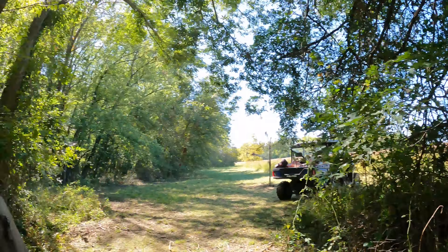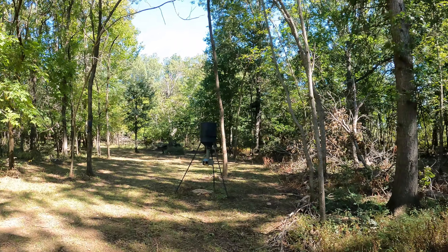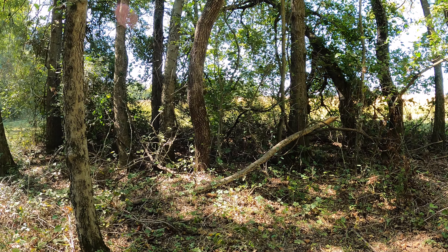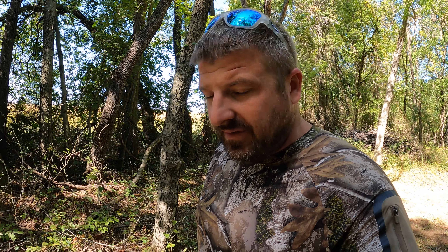That way, I don't need a flashlight when I walk in, and I won't get soaking wet when I come in. The next plan — I want to bring my kids hunting. They're too small to sit up in a tree, so I brought my hunting blind. We're going to get in here. All this in here I've got to come in and clear out. I was hunting in that tree stand right up there. We're going to put the blind right in there, try to leave as much cover as we can. I want to be able to bow hunt out of it but I don't want the deer to know it's there.